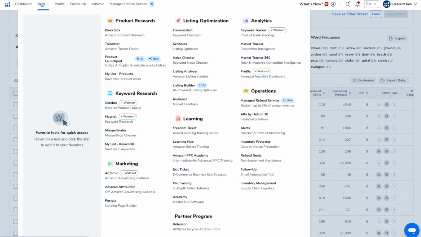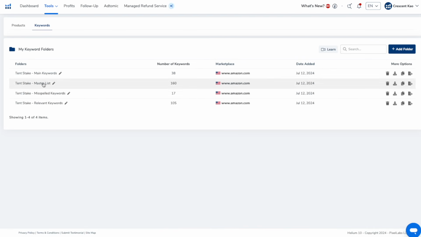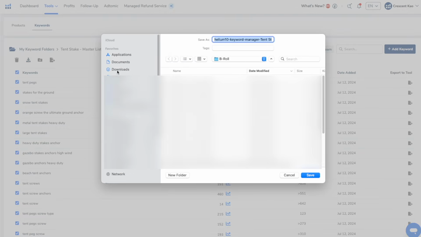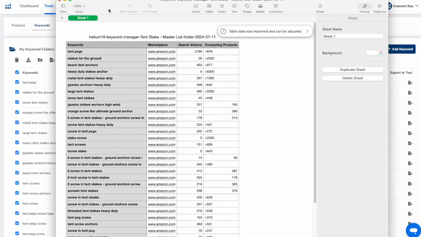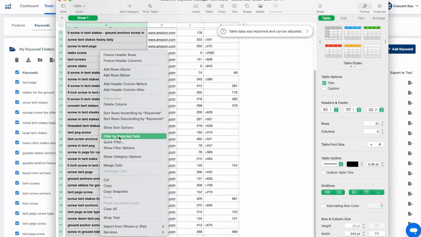Here's where we're gonna go the extra mile and do something only the pros know of. We're gonna fully take advantage of any commonly misspelled keywords related to our product. So head on over to your keywords list, open up the master list, checkmark all the keywords and click on Download CSV. Open up the file in Excel, or in my case, Numbers, because I'm on a Mac and Mac is best. Copy the entire column of keywords.